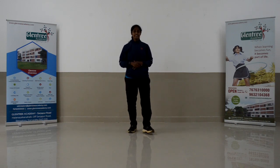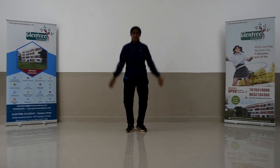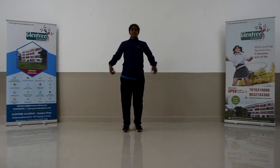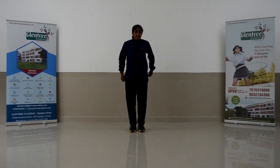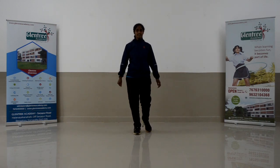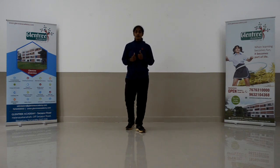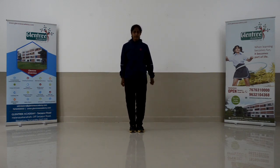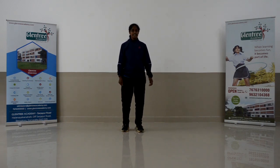The next one is seal jacks. Seal jacks means jumping jacks, right? This is jumping jacks. Correct? Seal jacks means you jump high, and you have to do it like this. This is called seal jack. In the air. You jump in the air. That's all. See? Look at me first. Like this. This is called seal jacks.